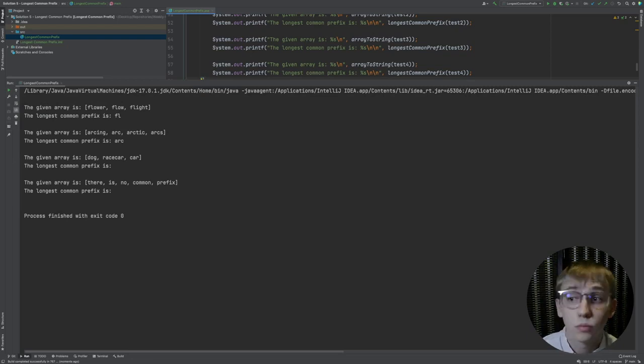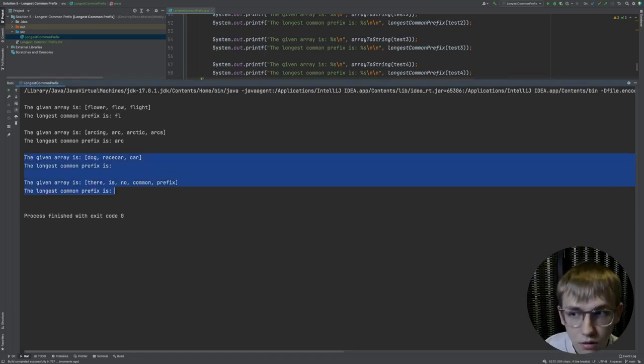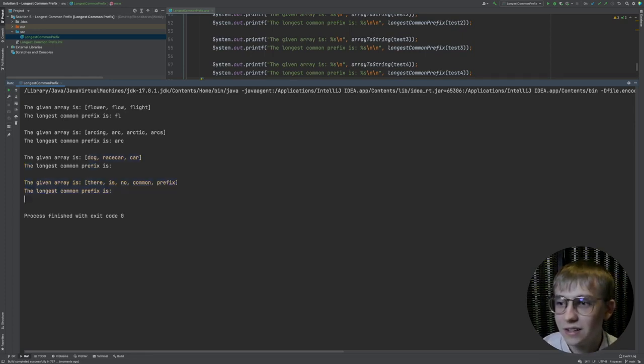The longest common prefix is fl, which it is. And then the given array is arcing, arc, arctic, arcs. The longest common prefix is arc. And then the given array is dog, race, car. There's no common prefix. So the code works out.